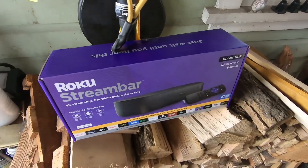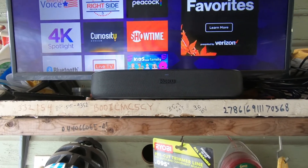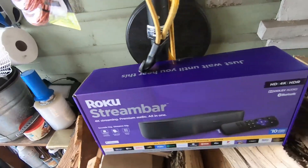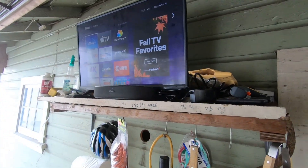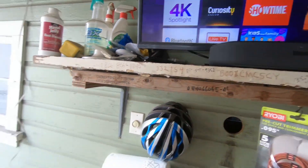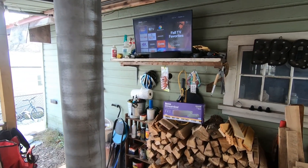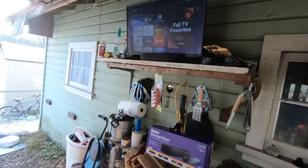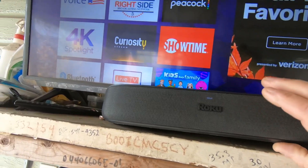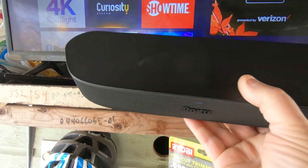I would say it's definitely a go if you're looking for a new Roku. The sound out of this little thing is way better than a TV — it's not gonna blow your ears out or anything, but you can also add wireless satellite speakers and a wireless subwoofer to expand the system. This is just out here in the outdoor area basically for football season — we got it winterized, the kids come over, get the heater going, watch football. One thing to note: this streaming bar does not have an ethernet port.